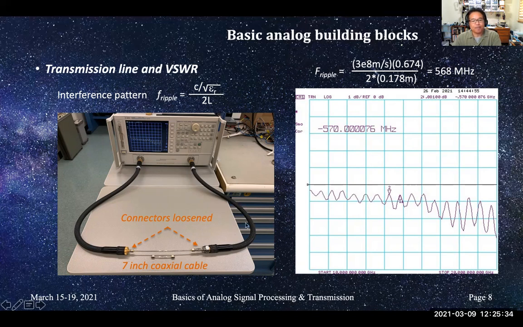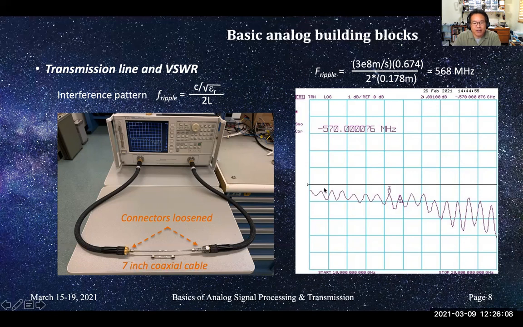But the point I wanted to make was there are 2 important things. The magnitude of the reflection, or the value of the reflection rho, determines the height of the standing wave, but the frequency of the standing wave is a function of the length. So if I had 0.7 inches instead of 7 inches, well, this number right here in meters gets shorter by a factor of 10, and then that frequency becomes 5.7 gigahertz instead of 568 megahertz.